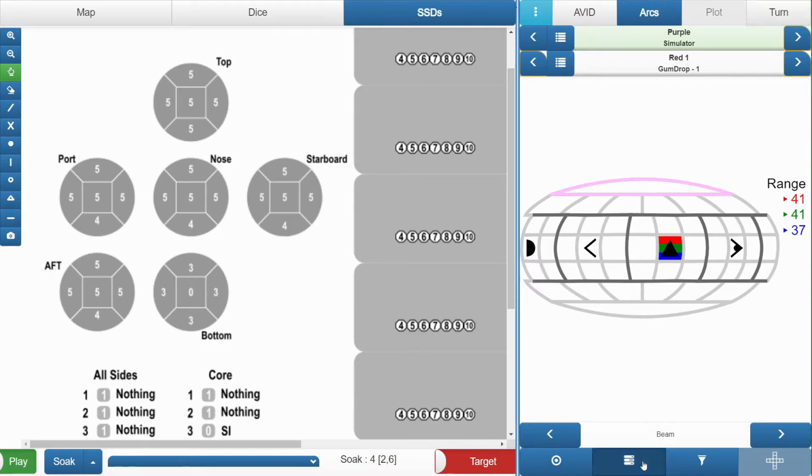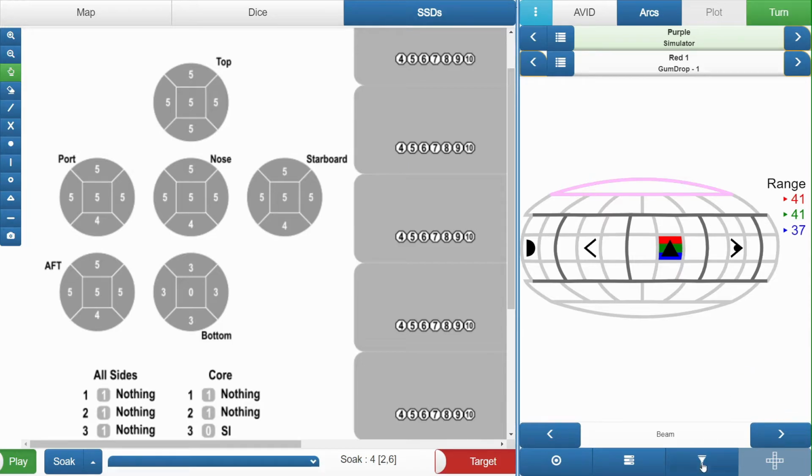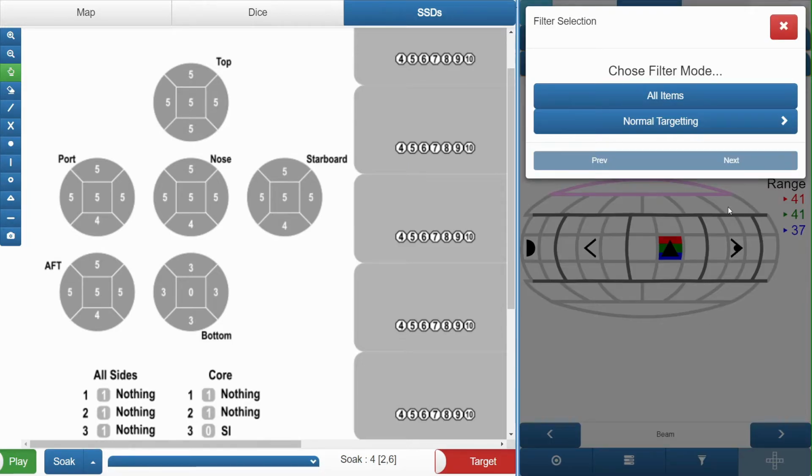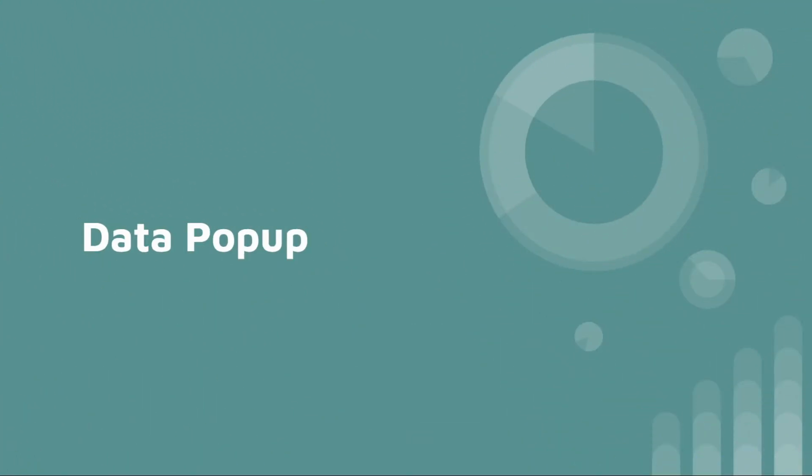This button right here will bring the data pop-up so you can actually command when you're going to be shooting your weapons. We'll be seeing more of this in the near future. But if you want to say, hey, I'm going to shoot my lasers this turn, doing the right order step, you just go here, click beams. That's all it is. Filters will cover more next session, as well as this button over here, which is the Shell Star button. That's for seeking weapons.